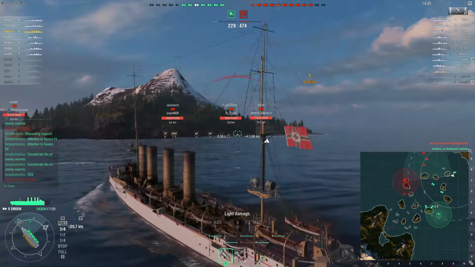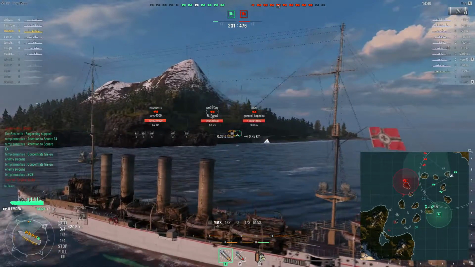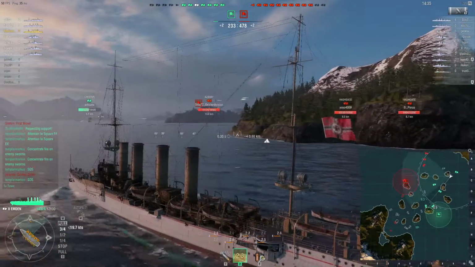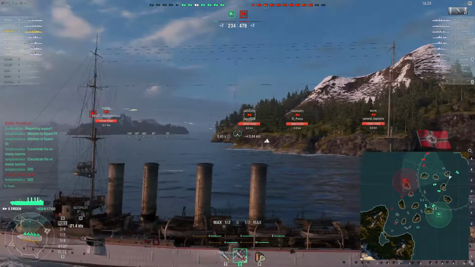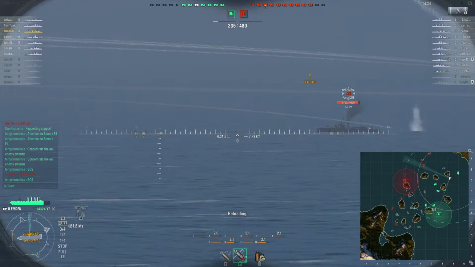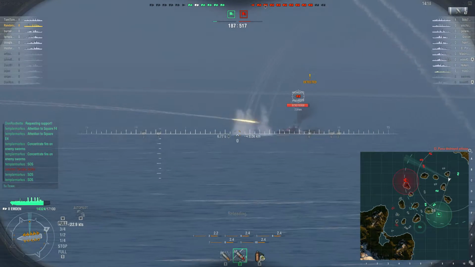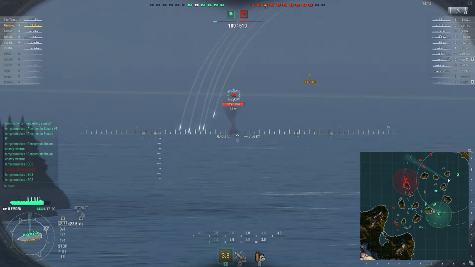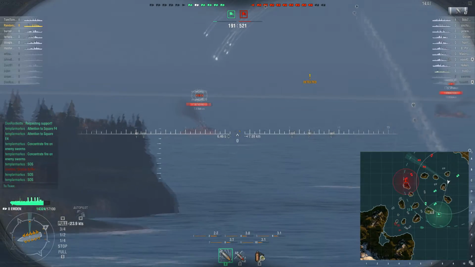Oh dear. There we go. We're behind the mountain now. So Hashidate is over here. Let's see if we can get some guns on him. And we're using AP, which could be interesting. Might switch back to HE now he's looking at us, because we're not going to be able to hit his broadside.